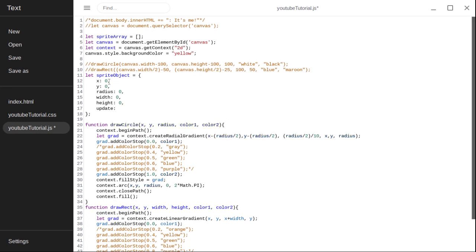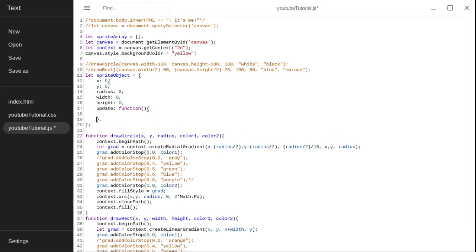You do need, however, an update. So make sure you include update colon, and we're going to make this a function. And you do that just like you do regularly. You write function, and then open and close parentheses, open and close curly braces, except this time you're going to have that comma because we're going to put something after this. And then within those curly braces, you define what you want your update function to do.